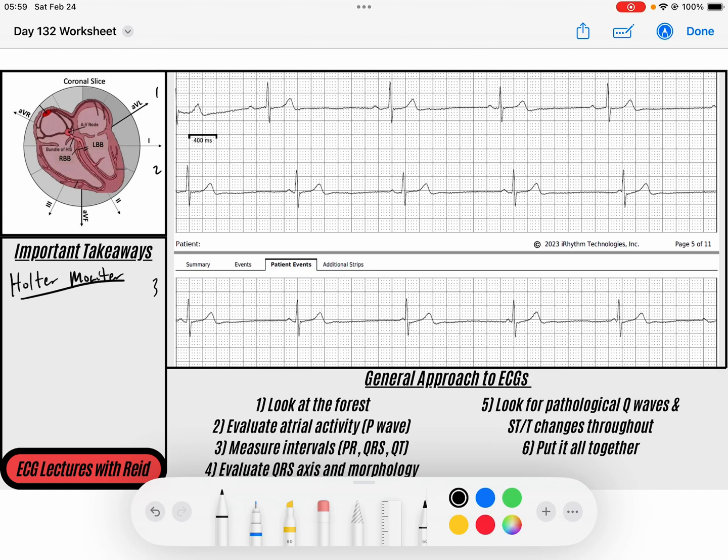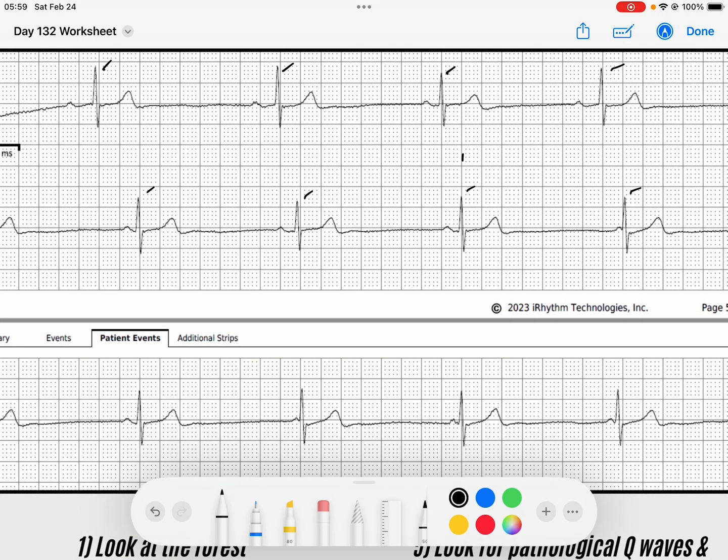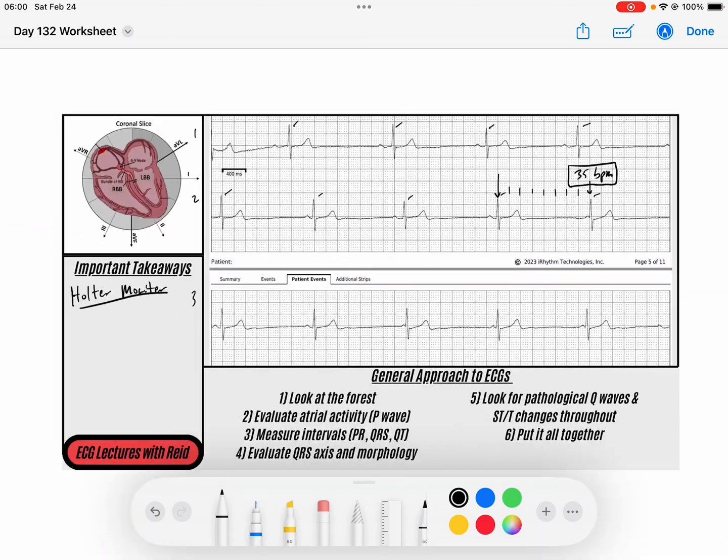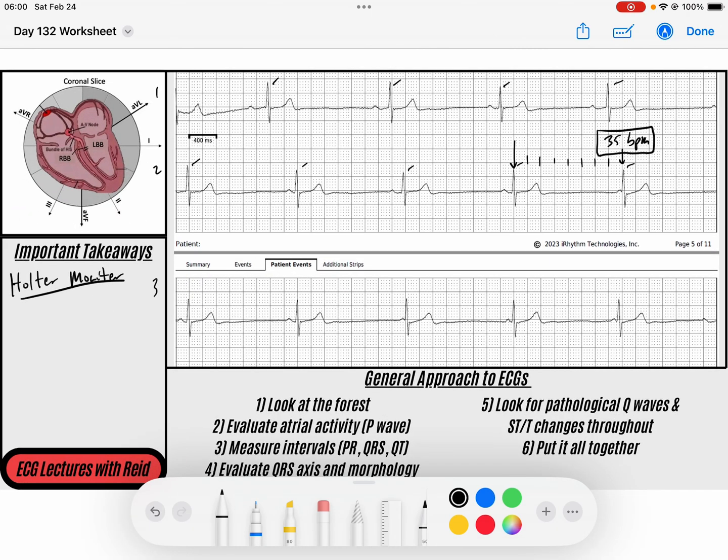So first thing we're going to notice is that we've got a pretty slow rhythm, right? It's narrow complex, it's slow. You can see it appears to be, for the most part, somewhat regular. I would say the average rate right here is a QRS that lands on a solid line, and maybe that rate is 300, 150, 100, 75, 60, 50. That's 43, so this would be like, I don't even know, 35 beats per minute. At the end of the day, we know it's less than 43, it's slow. So we've got a pretty severe narrow complex bradycardia, right?